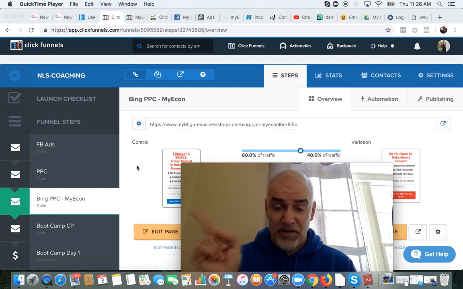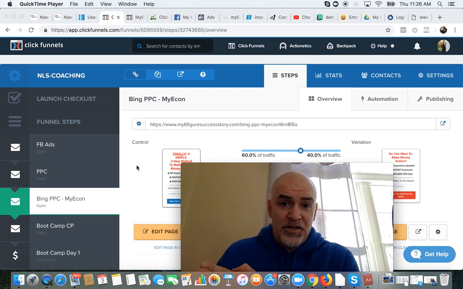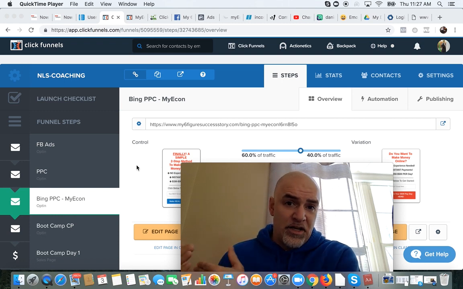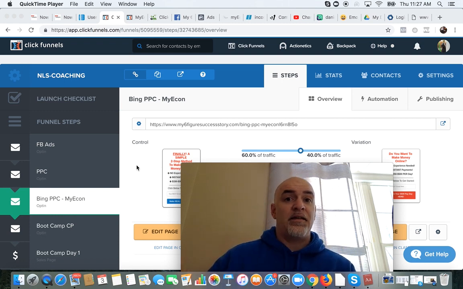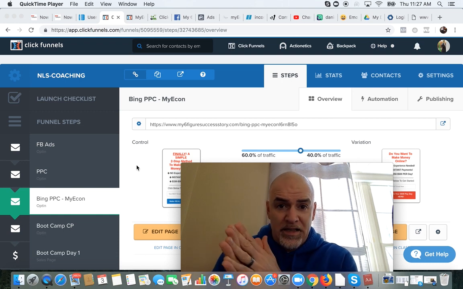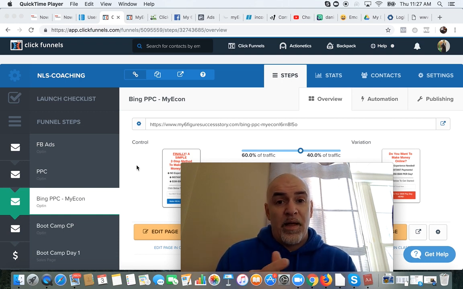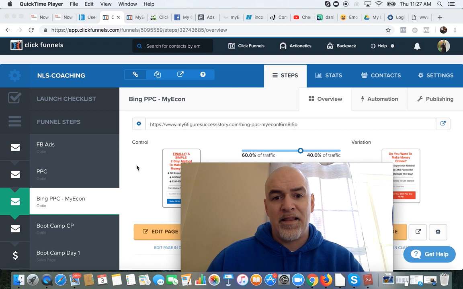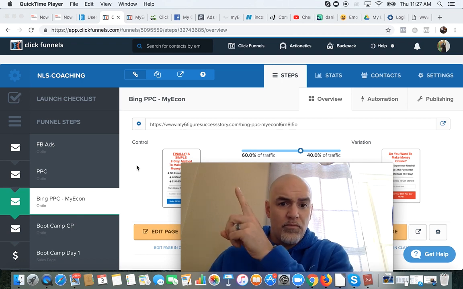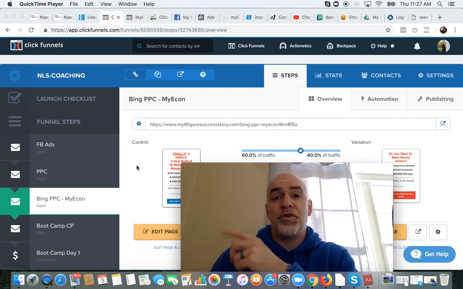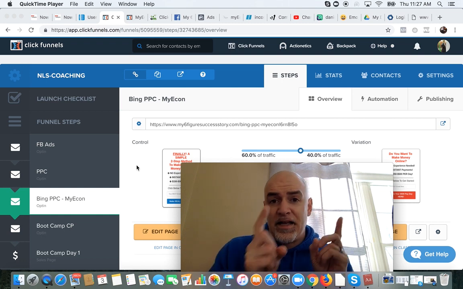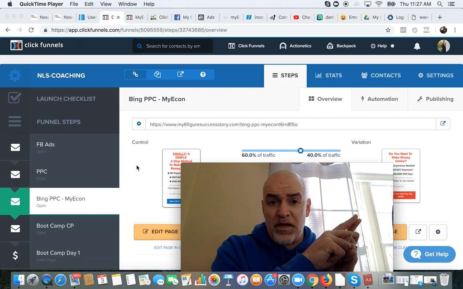Okay, I'm gonna put more traffic to the first page because that page is getting the better opt-in rate. So I'm gonna finish out my traffic run with the page that's converting the best, all right? Then next time I do another traffic run, I'll take these same two pages. So maybe I'll go back to the red button, and then maybe instead of the button, I'll make a micro adjustment to the headline. Maybe I'll take over here where it says "finally a two-step simple method," whatever the headline is that you want to use, I'll take that same headline and I'll move it over to the other page.